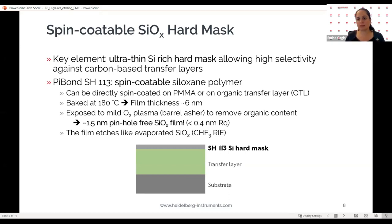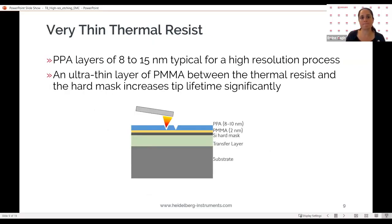In subsequent processing, this film behaves much like evaporated silicon dioxide and can be used in, for example, reactive ion etching steps as a protective layer. On top of the spin-on hard mask, we use, as I mentioned, very thin thermal resists. That is then our standard PPA in thicknesses ranging from 8 to 15 nanometers. 8 to 10 nanometers is a very good thickness to start. But that means the tip that we have, this very sharp tip that is made out of silicon, is in close contact with the hard mask, with the silicon dioxide spin-on layer.